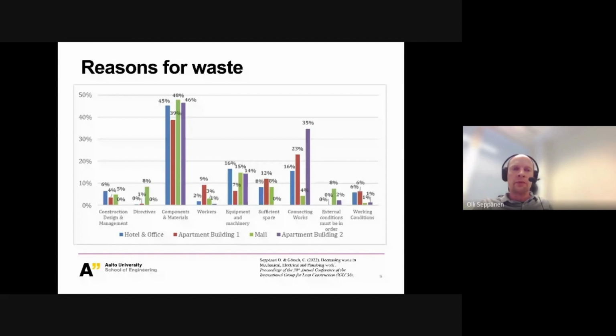And it depends a little bit on project type and particular challenges, how these are collaborated. So you can see the impact of very good scheduling. The small project was the most complicated of this. It was 100,000 square meters, non-standardized areas, but it had the least problems with connecting works because they were doing really aggressive location-based scheduling, where they made sure that people are not on each other's way. And then you can see the connecting works, really big problem in apartment building 2, which had COVID-19 related delays. So depending on particular circumstances, different projects have different issues, and by using this data, we were then able to find common root causes and how different interventions could help improve productivity.